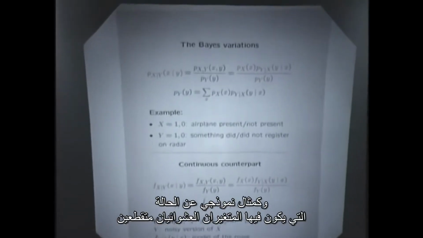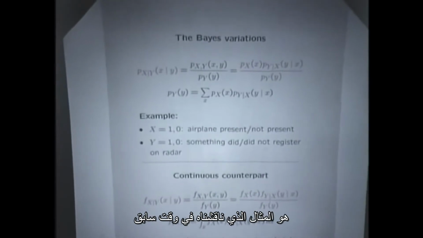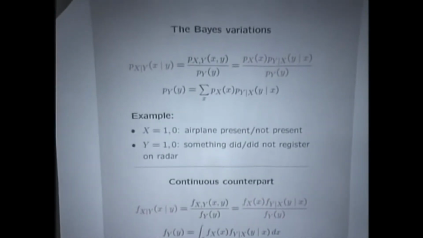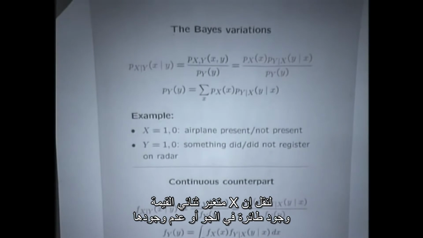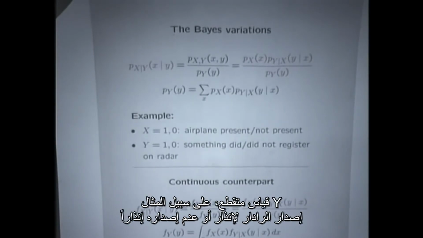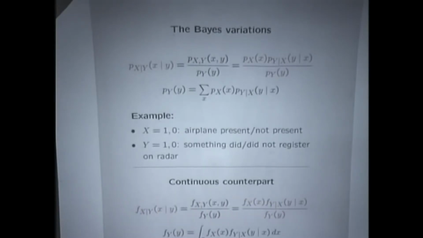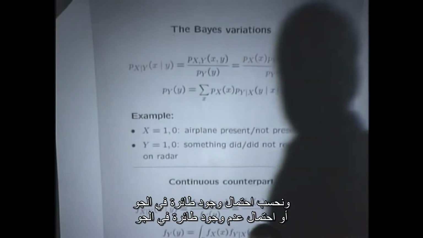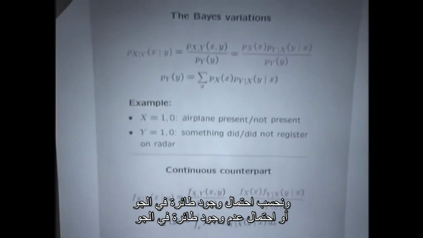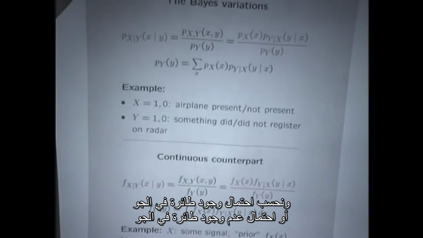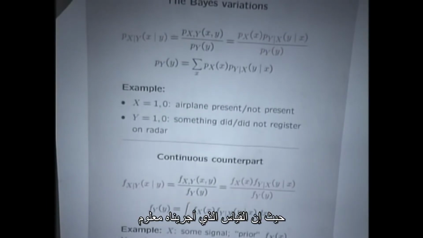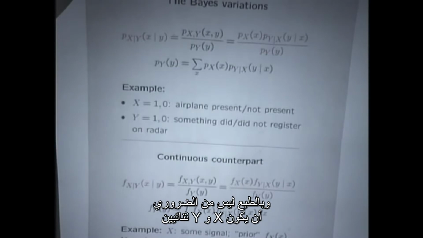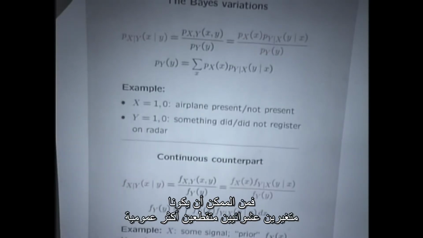So this is what the formula looks like in the discrete case. And the typical example where both random variables are discrete is the one we discussed some time ago. X is, let's say, a binary variable, whether an airplane is present up there or not. Y is a discrete measurement, for example, whether our radar beeped or it didn't beep. And we make inferences and calculate the probability that the plane is there or the probability that the plane is not there, given the measurement that we have made. And of course, x and y do not need to be just binary. They could be more general discrete random variables.